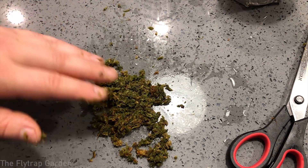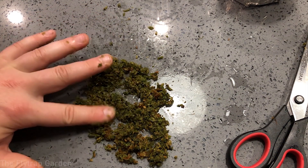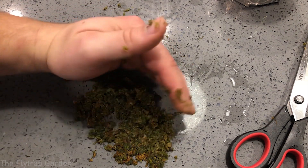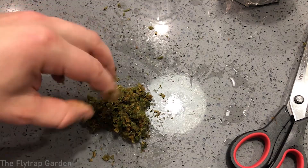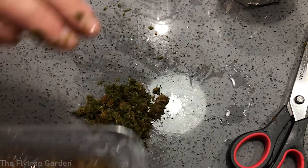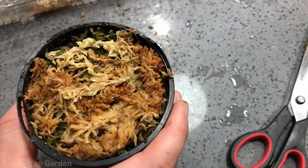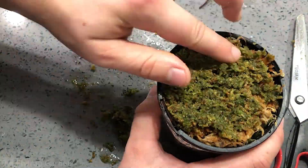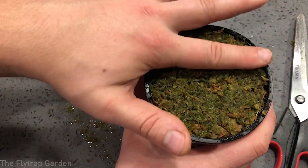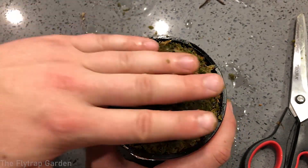This consistency is very good — very fine, which is exactly what I wanted. As you can see, there are only very small pieces everywhere, which is perfect. You want a flat pad of purely sphagnum moss so the seeds have good contact with the soil. I'm going to add a little bit more sphagnum moss onto the pot to raise the level up, since this fine moss will become very flat. There we go — the moss patty is on top and you can see how flat it is, with very few crevices. Our little seeds will have really good contact with the soil.